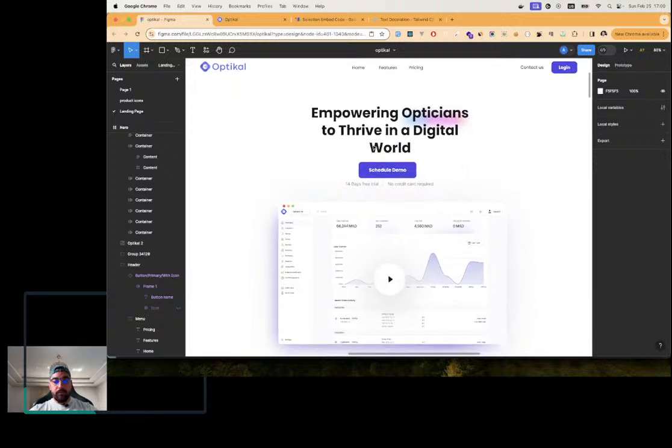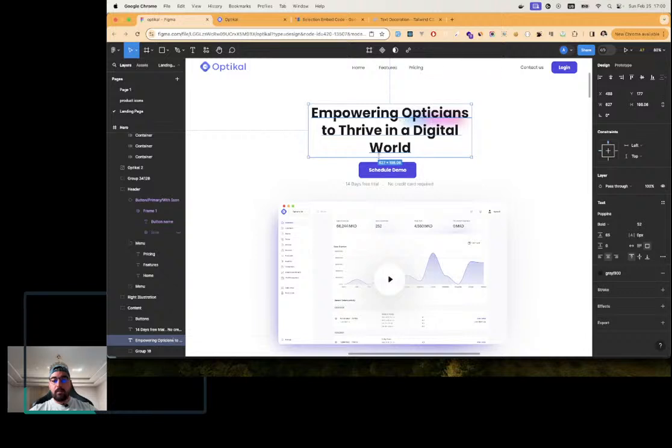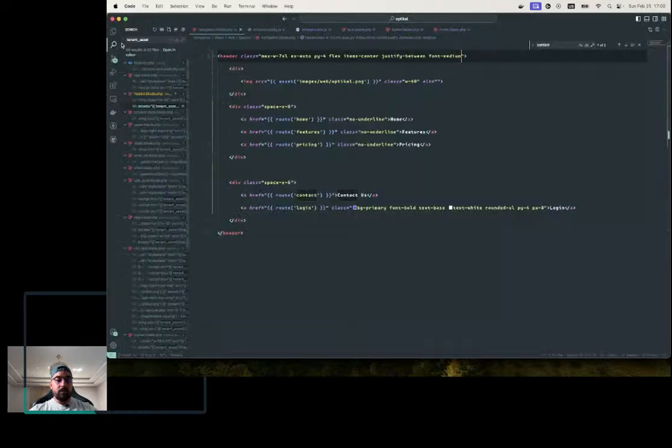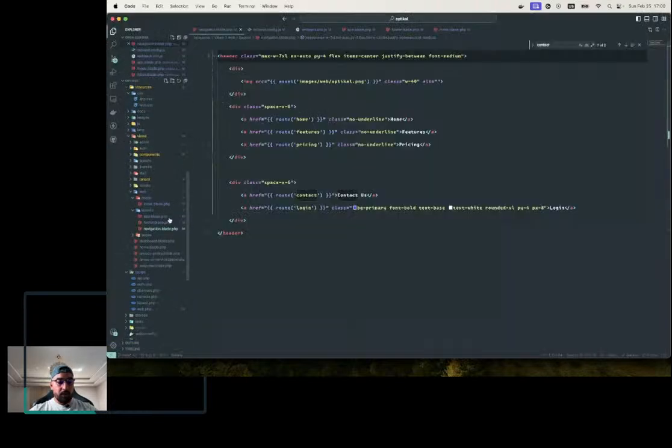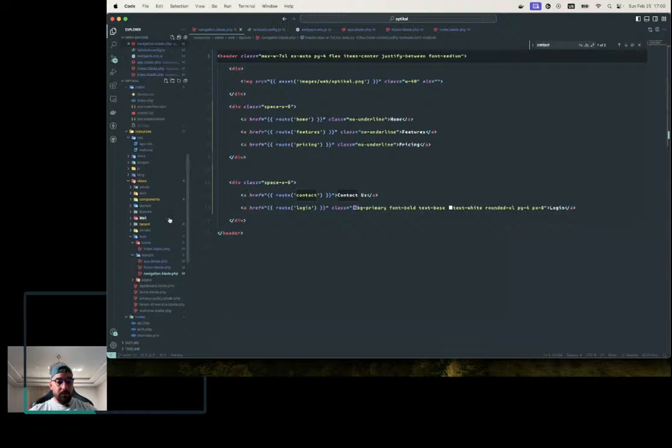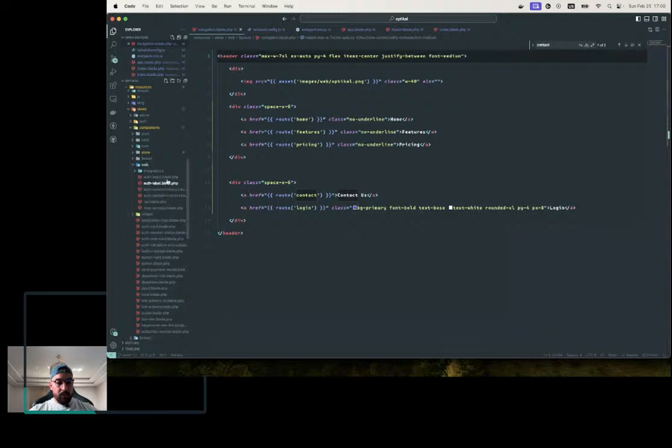So for now we need this hero section, and to do this I would like to have a component for it. For example, we'll go here, a lot of components.